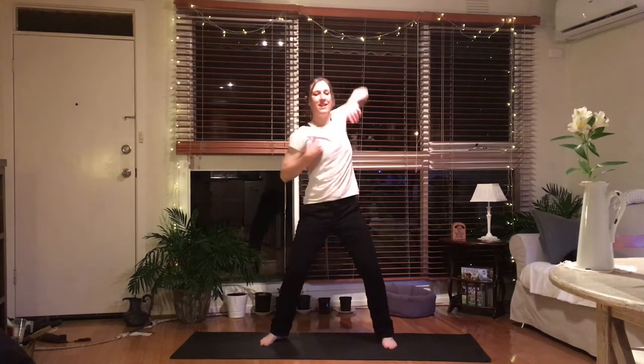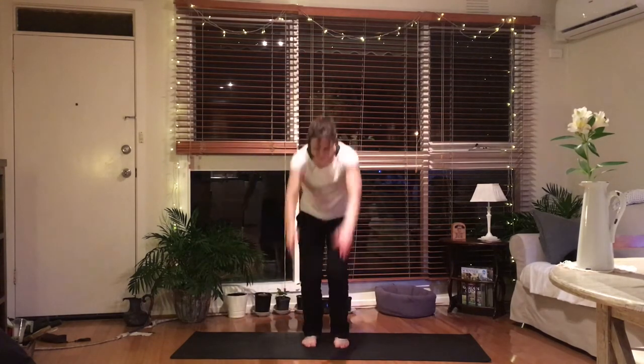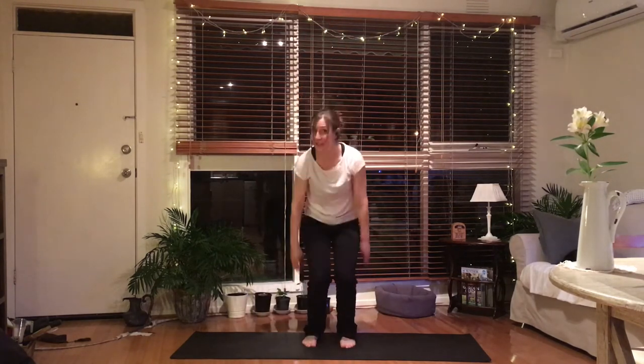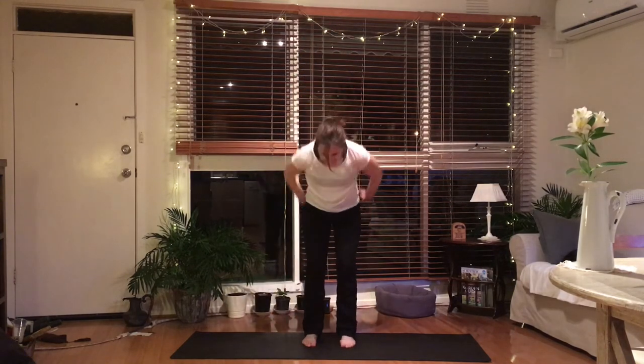Now central off and double time. Nice and light. Good. And drive through. Each time you bend your knees, push the earth away from you a little more. Technically, on a minuscule level, that's actually what you're doing.